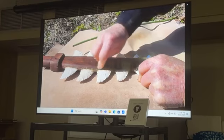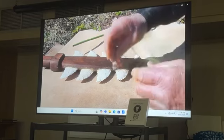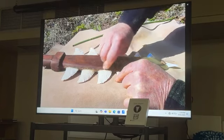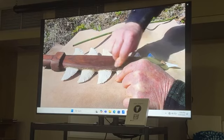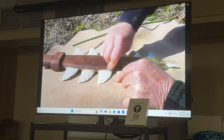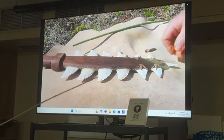And then I'll go ahead and oil the club one more time. Now you can see that the grit has picked up some of the material, so I'm just going to turn it over, use the other side. This is also a good way to give a really nice finish to the club. It'll be nice and slick and almost like burnishing it. So then once I get done with that, I'll oil it one more time and the club's ready to go.